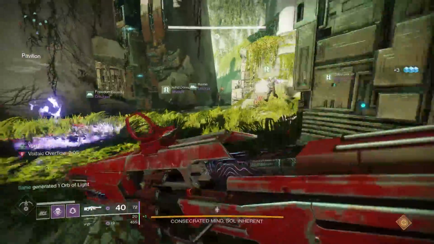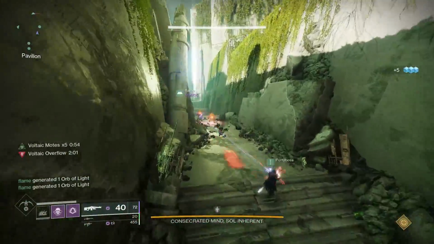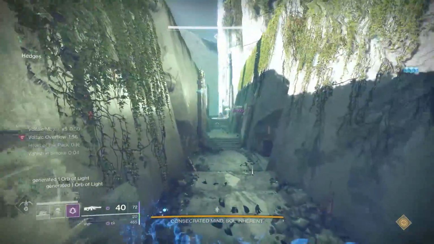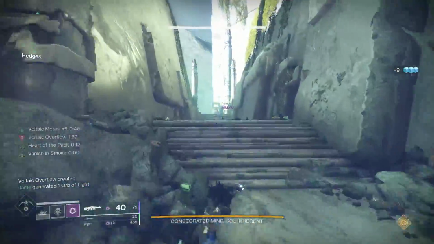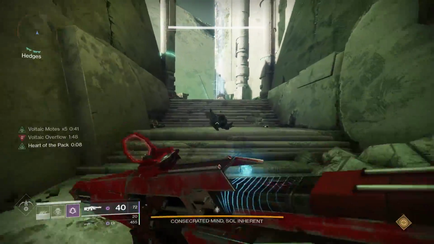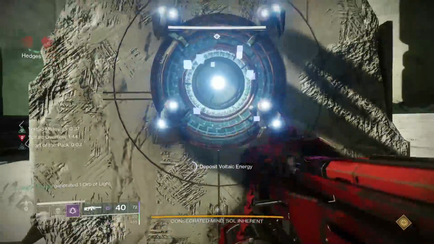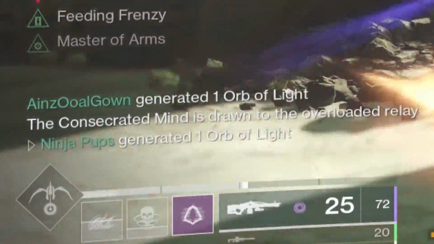The damage phase begins once you've banked 30 total motes, so keep track of the total number you've banked so far. If any Vex sacrifice to the relay, you may have to bank more, but it's not clear how many. After banking 30 motes, the boss will either spit out one final voltaic overflow or head straight to the relay depending on your timing. You'll know it's time to start the damage phase if you see the text, "The Consecrated Mind is drawn to the overloaded relay."